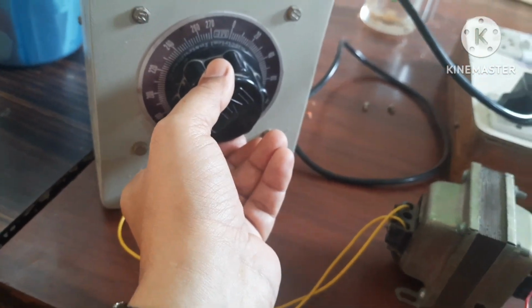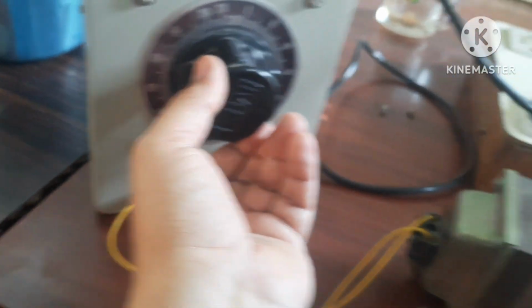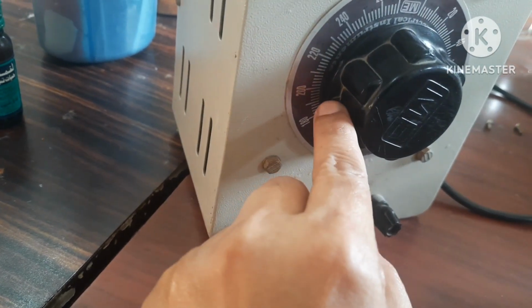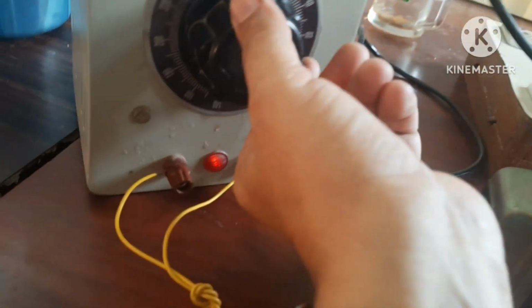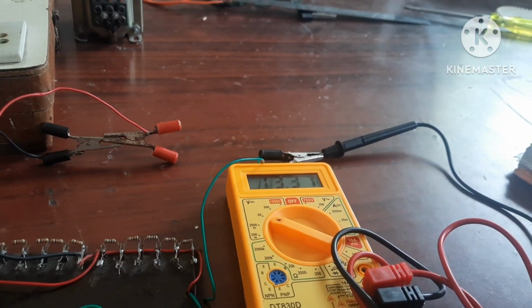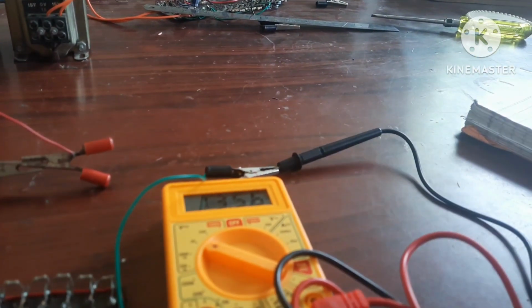This is 210, 13.56. 220, sorry, 200, again 13.56. This is 190, 13.56. You can see this is the error. 180, 13.56. Now 170. Now see here, now it is decreased. Again I am turning it to maximum. Here you have seen 13.56.